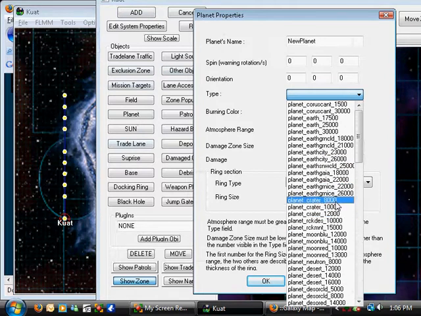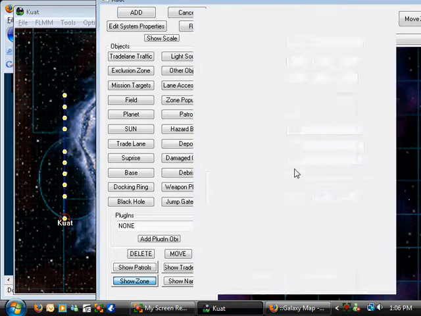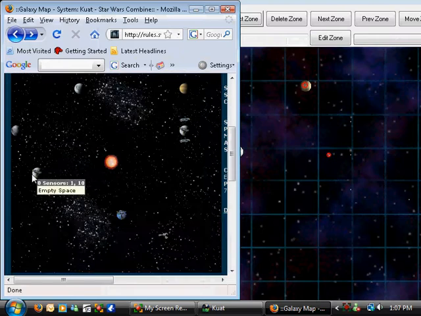Now I think I'm gonna go for a crater type thing here, and I'm gonna make it 8,000 in diameter. So I'll make a quick atmosphere here. Put that in. Make sure it's larger. And we're good to go. So that's the next planet. And then just got here.